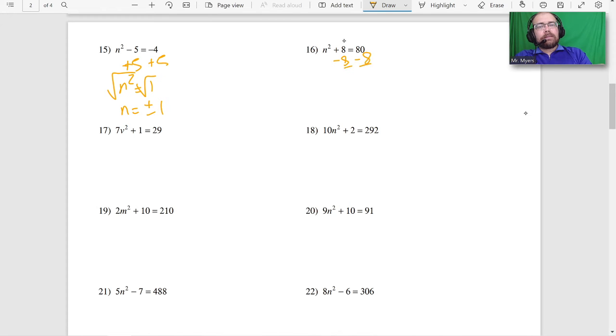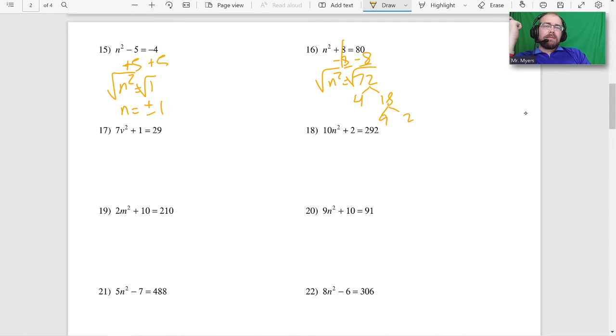Minus 8, minus 8. N squared is equal to 72. Square root, square root. 72 actually divides by quite a few things. It divides by 4. It's going to go into 4 because if I add 8, I get back to 80. If you add any multiple of 4 to a number and it gets to a number that's still a multiple of 4, then that number is a multiple of 4. It's a little trick. Or you can take half and then take half again. Half of 72 is 36, and then half of that is 18. So 18, and then that divides by 9 and 2.